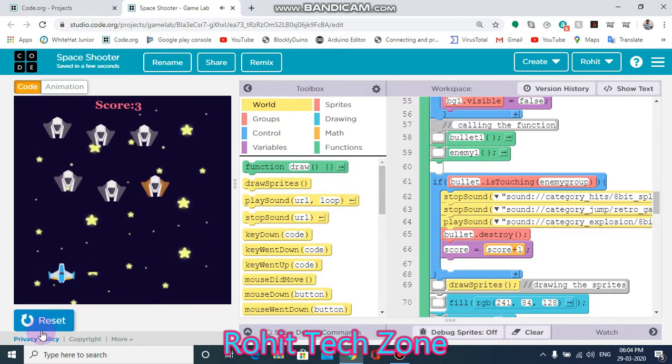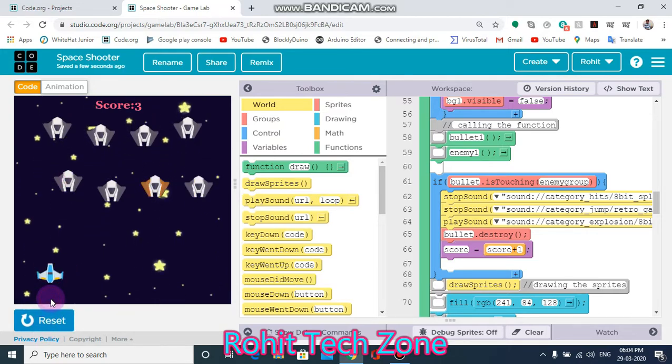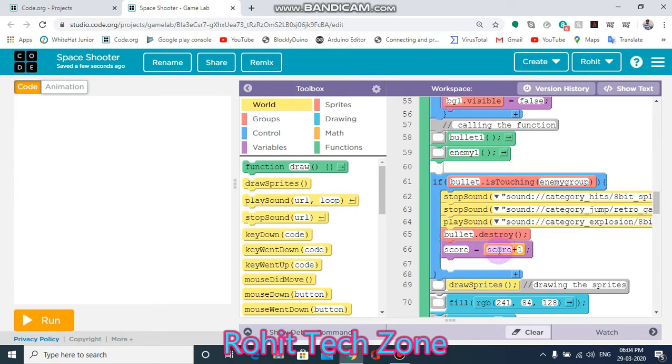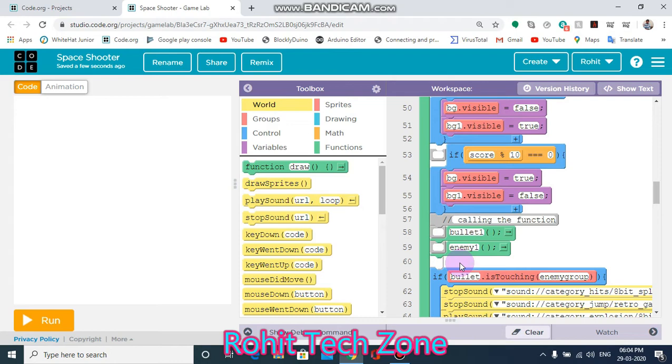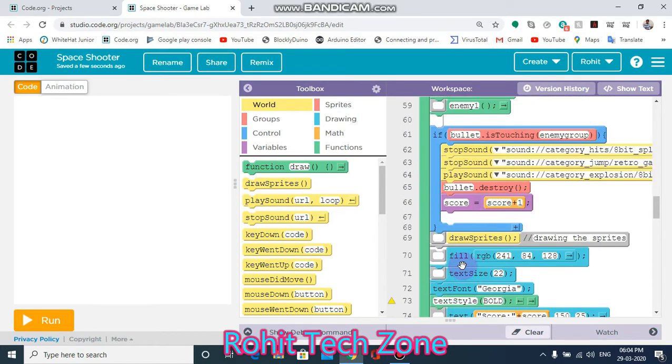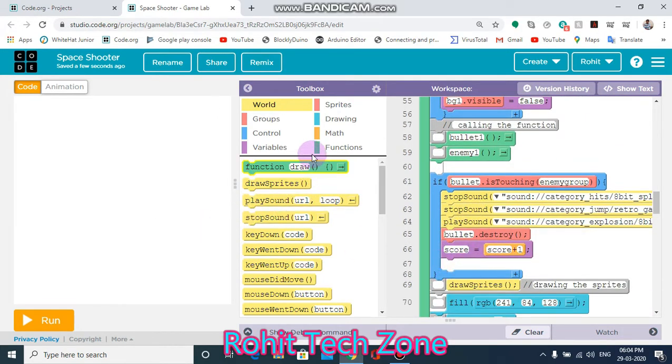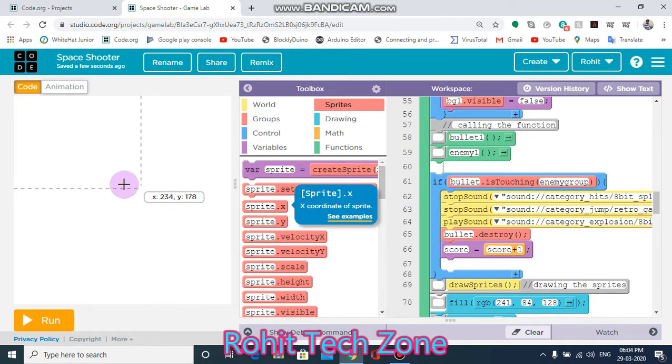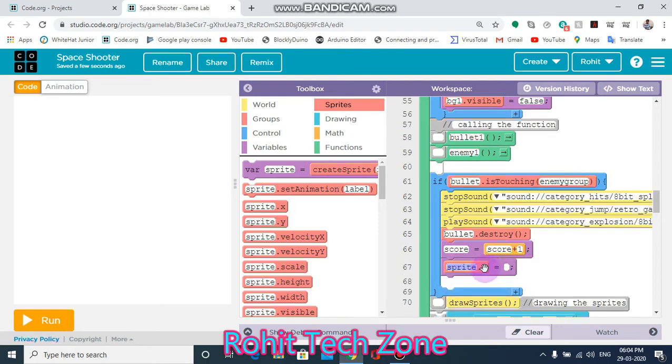Now the fire animation should display over it. So where is it? Yeah, it's here. So we have to set flame dot x position and y position. Flame dot x is equal to bullet dot x. Let's move it over here because it should form before the bullet is destroyed.